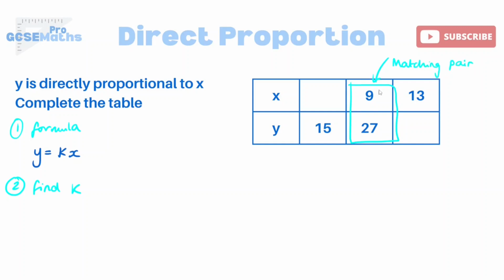What that means is we need to substitute in both of these into our formula. What we mean by substitute is replace, isn't it? So instead of writing y, I'm going to write 27. So I've got 27 equals k times x, but we know that x is 9 at the same time, isn't it? Okay, cool. Well, I'm going to rearrange that to write it as 27 is equal to 9k, isn't it? We always put the number in front of the letter.